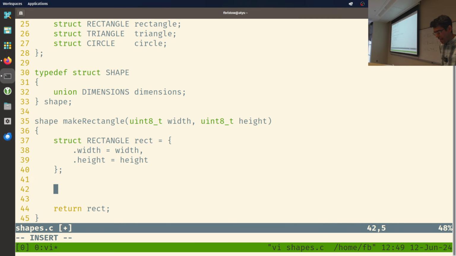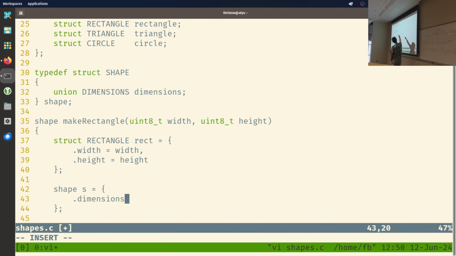The way that I'm going to do that is declare an instance of a shape inside of this function. So I'm going to say shape s is equal to, using this notation that we've got here. And in here, I'm going to set properties inside the union itself. Shape here is the structure that I've got. Dimensions here is the reference to this union.